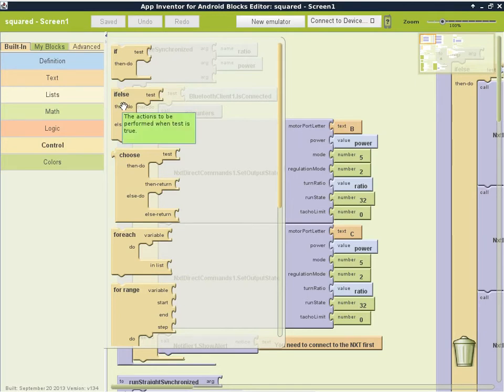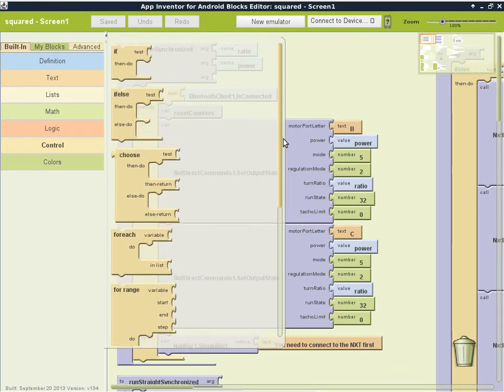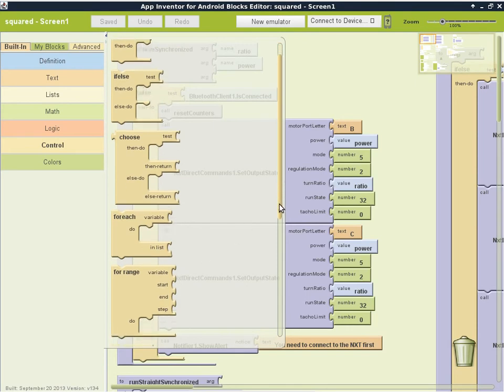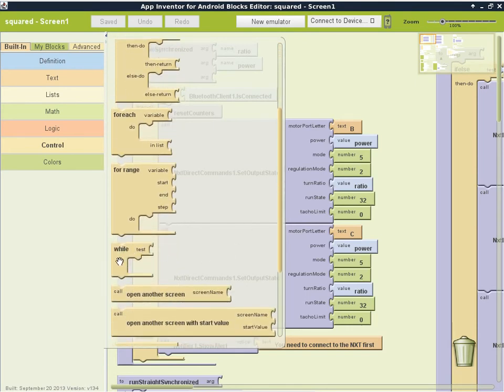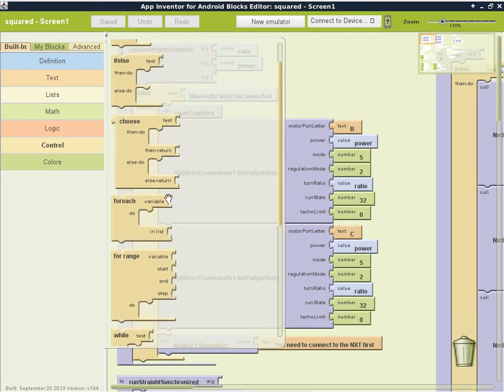If else is a conditional statement. It also has a loop. Let's see here. The loop is, yeah, it has a while loop. While do. So it even uses the same kind of terminology that we use in this class. A pre-checking loop is called a while loop. It doesn't have a post-checking loop. So if you want to do a post-checking loop, you have to kind of emulate the effect of a post-checking loop using a pre-checking loop. So that's basically the application.